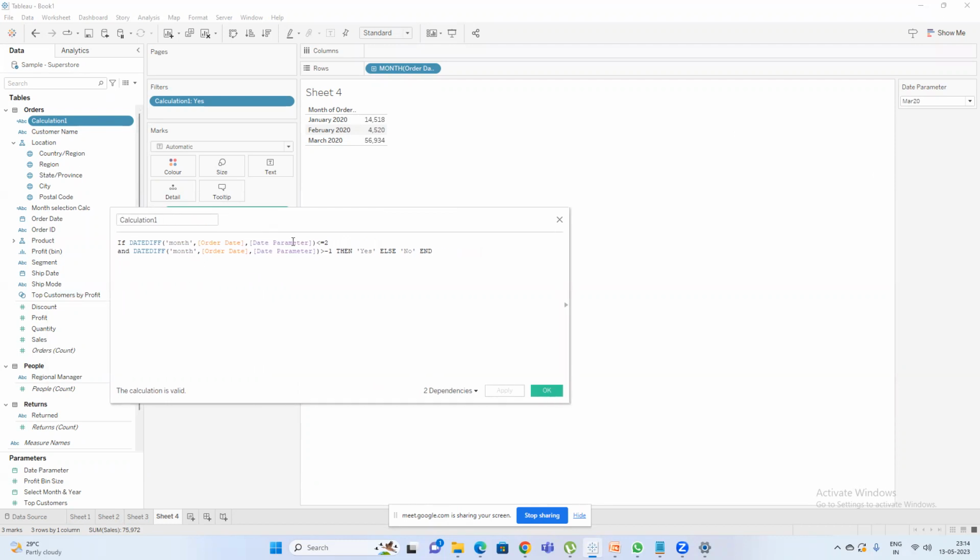When I open this, the order date minus the date parameter, the value which we are selecting here, whenever that is less than or equal to 2, we can see this condition will get satisfied. Take an example: the date parameter is March 2020 and the order date is March 2020.